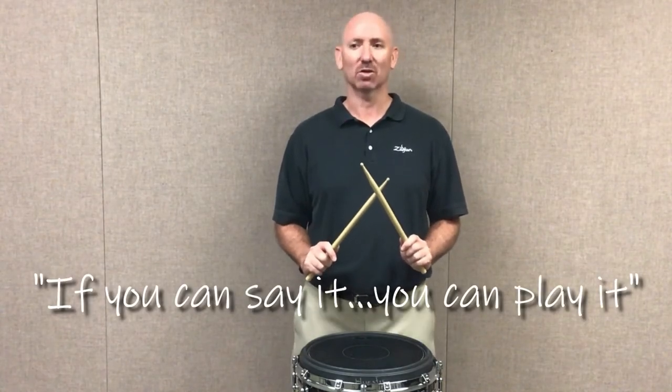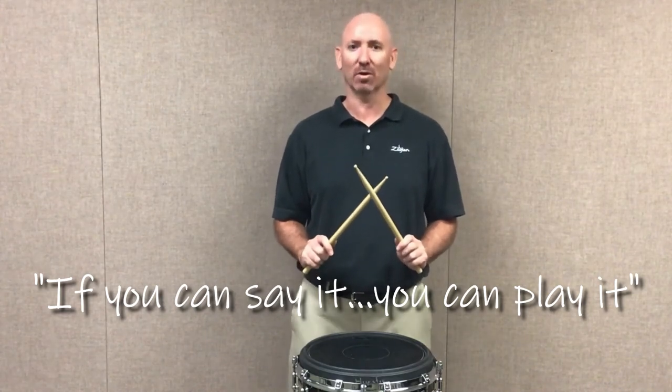So feet are shoulder width apart. We have our fulcrums in place and it looks amazing. And sticks are in playing position. And then we're gonna go up. Full strokes, we're gonna go about this fast. So we're gonna go California. So we're gonna say it out loud as we go, okay? So make sure you're saying it as we're playing it. It's an old drumming saying. If you can say it, you can play it. All right, so we're always gonna count out loud. We're always gonna speak through all these things, okay? Here we go. California, here we go. And one, two, and here we go.